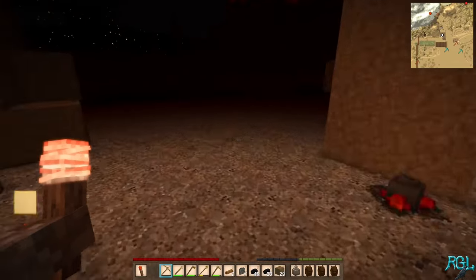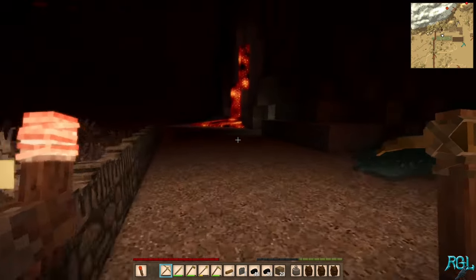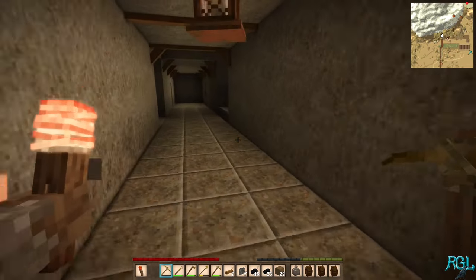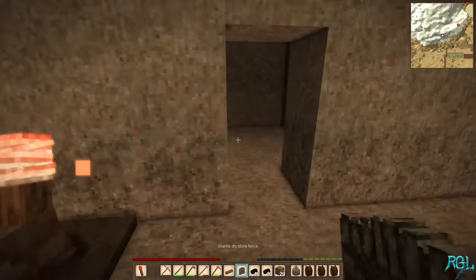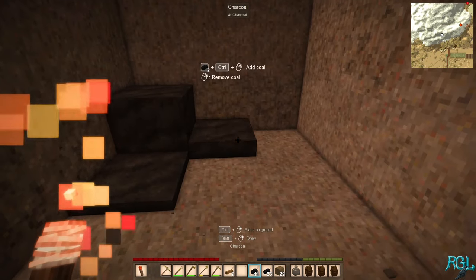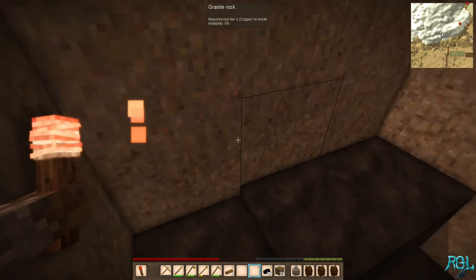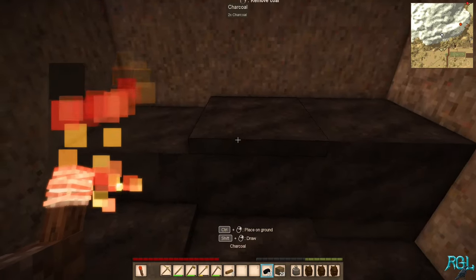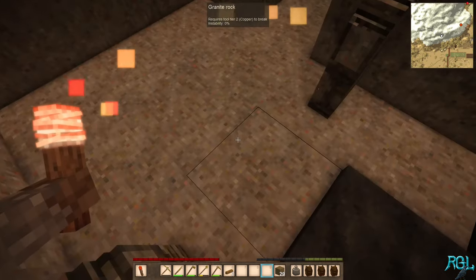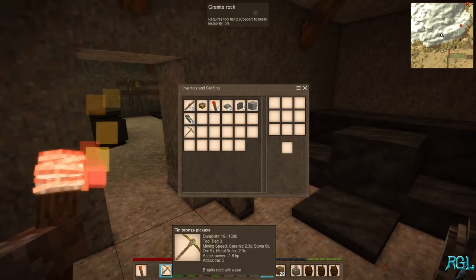Okay. Yeah, it's kind of weird seeing all this. It's like we went through all of it, but yeah, it's kind of crazy. Oh yeah, it's getting cold. Very, very cold. Alright, I'll just use these granite stone fences temporarily. There we go. That's all the charcoal. Awesome. Okay, so get that out of my inventory.